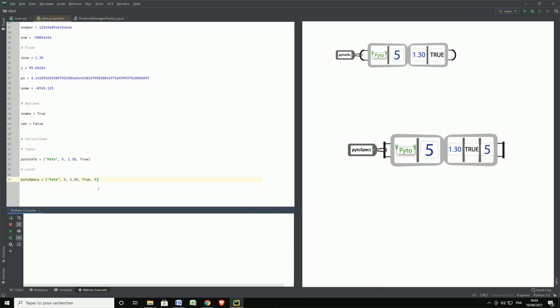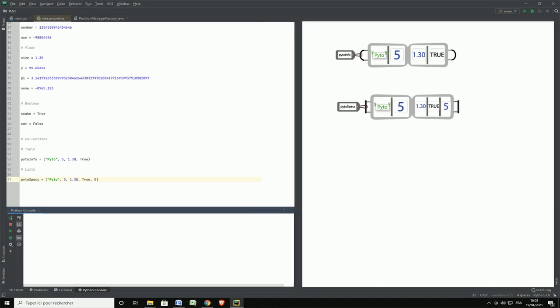And we close it with a square bracket. As you can see, 5 is inserted 2 times in the variable, and we can also change the position of the values. Third type of collection is dictionaries.